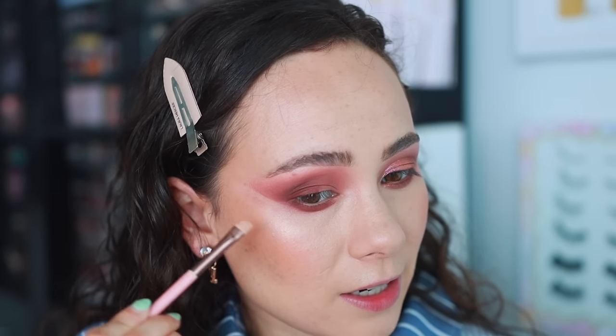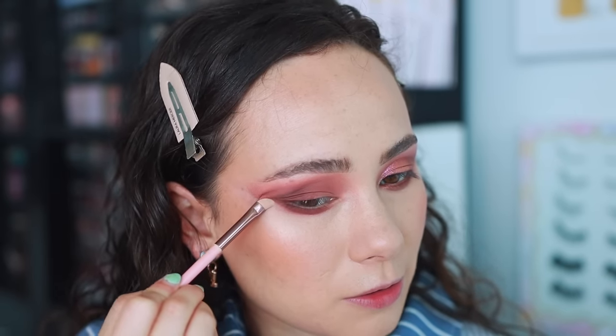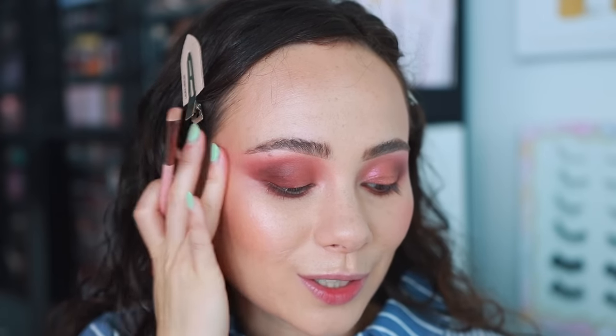This shade is just phenomenal. I'm going to blend that out. I think I got it even a little deeper on this eye. So this is our base — it was super easy to get here. You don't need to use every single shade like I did to get this kind of effect. You can use like three shades to get this. You don't need all five. Okay, let's get to the shimmers.